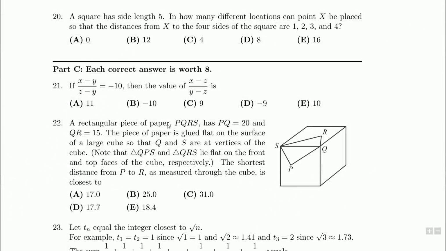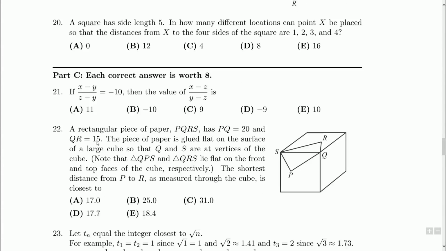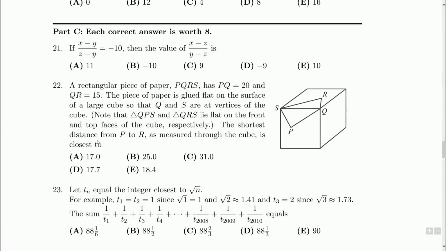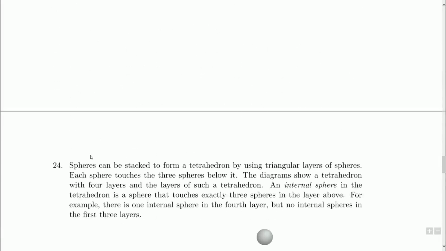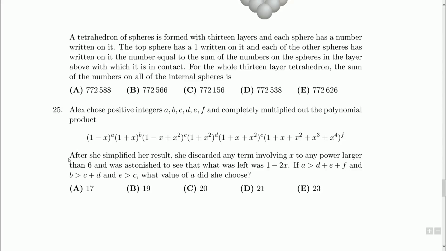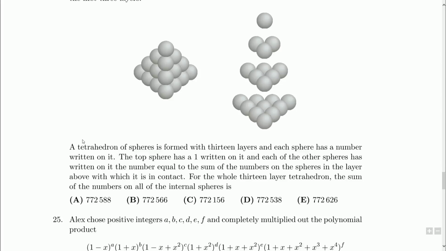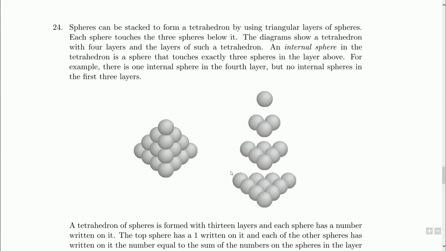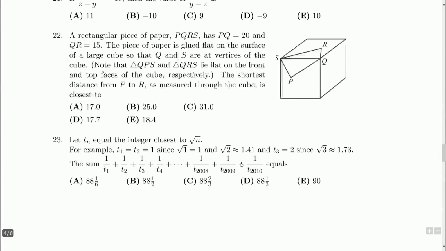We're going to be starting the questions in Part C. These are the typically challenging questions. Not to say that questions 19 and 20 can't be challenging, but usually this is where the difficulty jumps up a little bit, culminating in what are usually the hardest questions, 24 and 25. 25 is supposed to be the hardest one, but if you're not someone who's good with spheres, 24 might be hard, but we'll get to that.